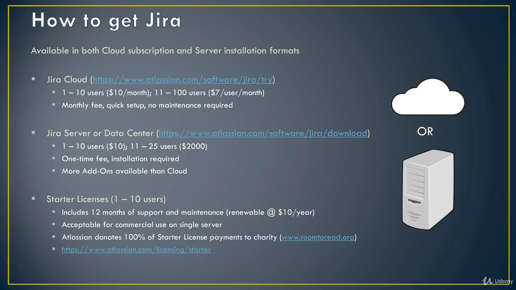Also, something to just make a quick note of: this smallest package of up to 10 users is what they call starter packages. These can be used commercially, and all proceeds actually end up going to charity. More specifically, a not-for-profit organization called Room to Read, which strives to provide education to millions of children in lower income countries. Atlassian did at one point offer free licenses up to 3 users, but they decided to switch to a fully paid model, but offering the proceeds to charity. And I think it is quite commendable of Atlassian, so I definitely recommend supporting that, as you also get an awesome tool out of it.